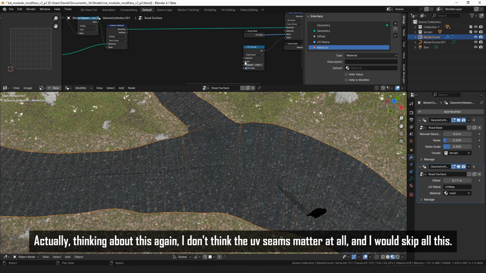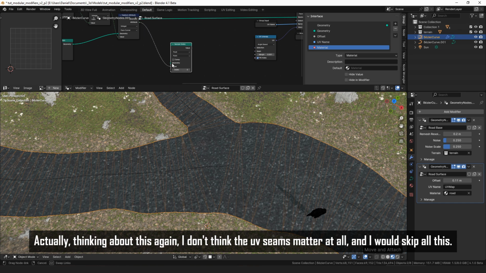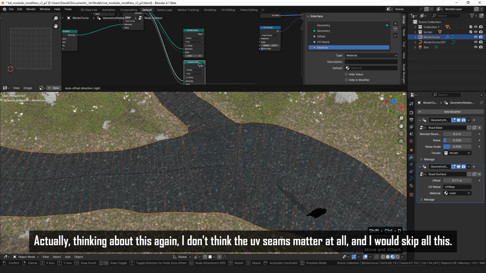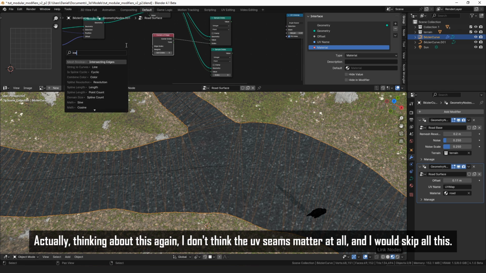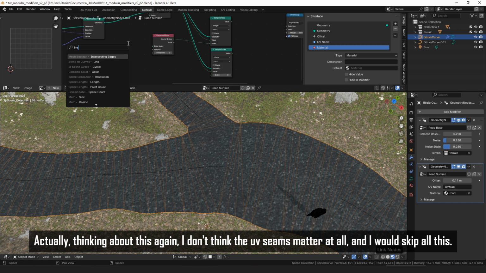And the seams we want to add are going to be where, so we want to sample the face corner. So we need some sample index nodes here. And we want to sample this index value, and we want to sample it from this mesh. And we want to sample 2 of them. And the index we want to sample is the corner of edge. Corner index. And the edge index should be the index of the edge, because the seam value here is evaluated on the edge. So the domain we're working in is edge. So the index node will output an edge index.